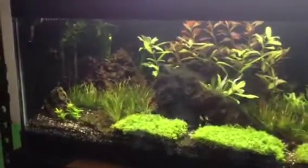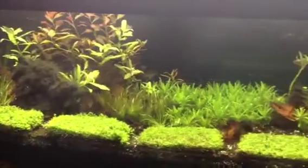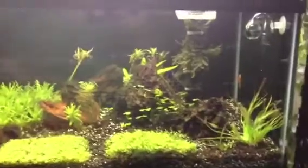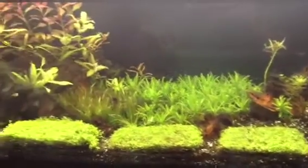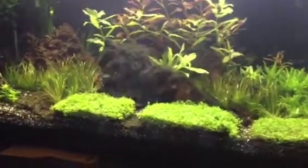And as you can see, after the water change and after pulling out a lot of that dead or dying off algae, it looks 100 times better than the videos before. It doesn't have that brown tinge to it. It doesn't have that kind of blah look to it.